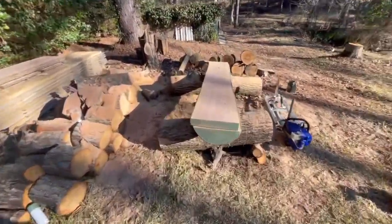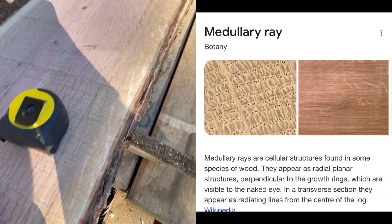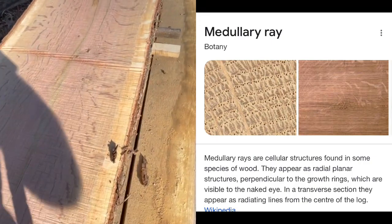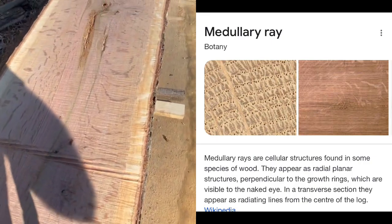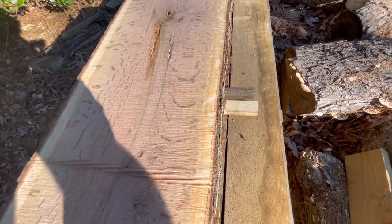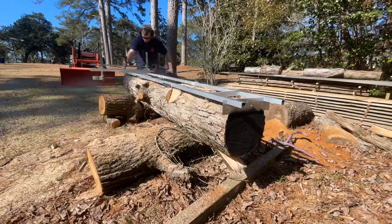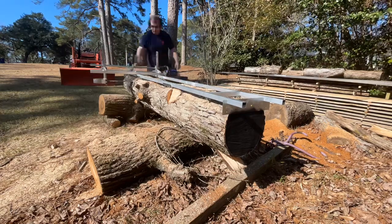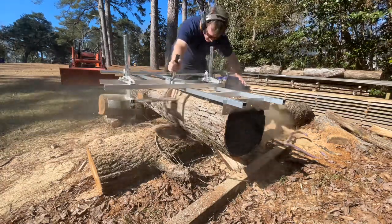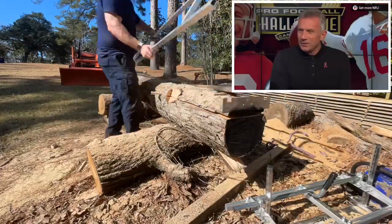Excuse my heavy breathing because I'm fat and out of shape. You can really see on this oak the medullary rays came out great. Once this one dries — it's going to be about two years — but once it's finally dry and I can start working on it, this one's going to turn out really, really nice. Here's another little trick if you're milling: set it at an incline and start at the high end and let gravity do all the work. This is me just holding the trigger down and basically letting gravity pull the saw down the hill and cut the slab for me. If you ain't cheating, you ain't trying.